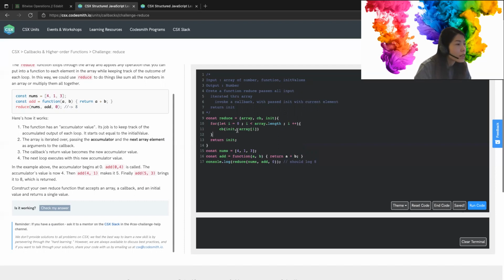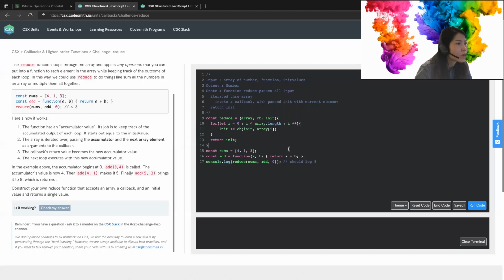Okay, here we are. Let me work out on my code here to see if it works. So first we pass in number 0 with number 4, and then init here is 0, so that init should be 4.